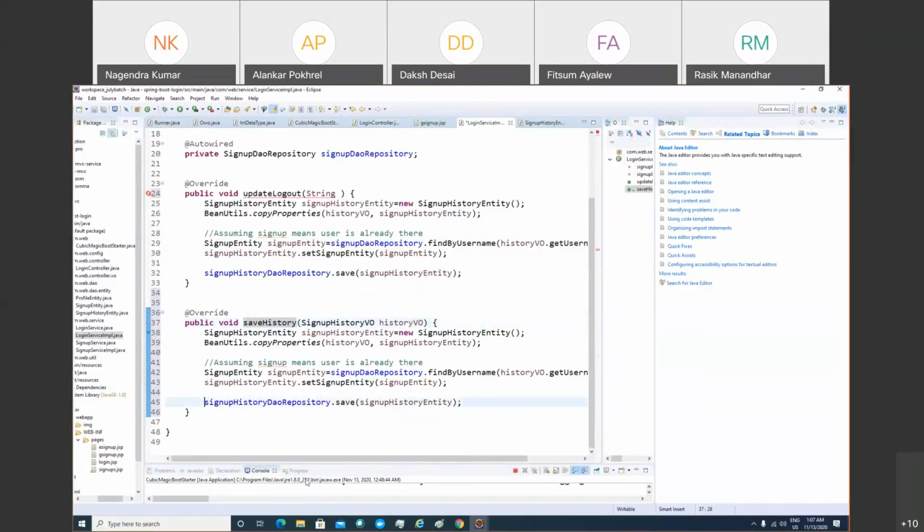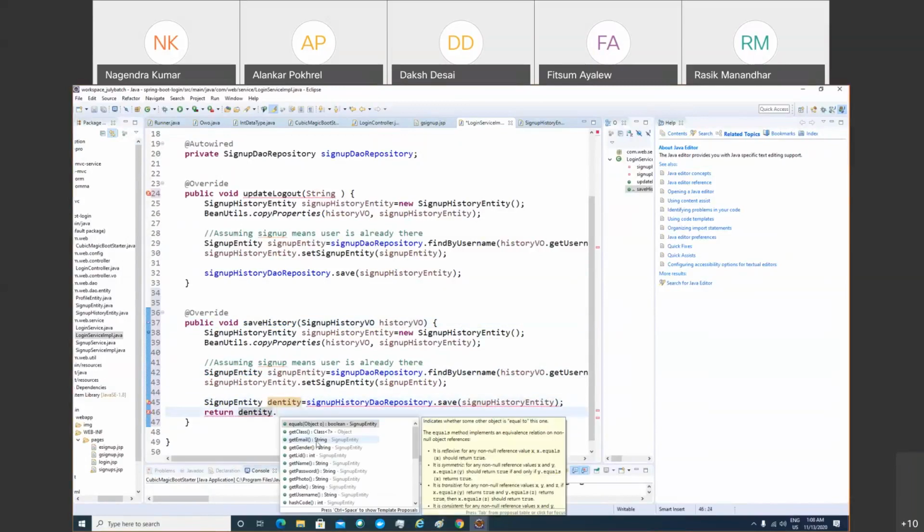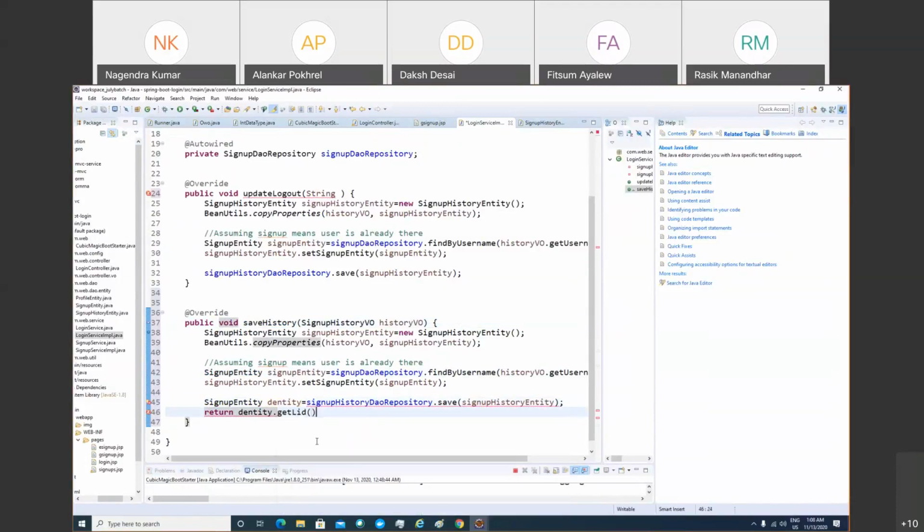But the Spring Data JPA repository save will return an object of sign up entity, and this sign up entity will have the primary key inside it, right? So you take the entity and return. You can return the primary key of it. How? entity.getId, get ID.